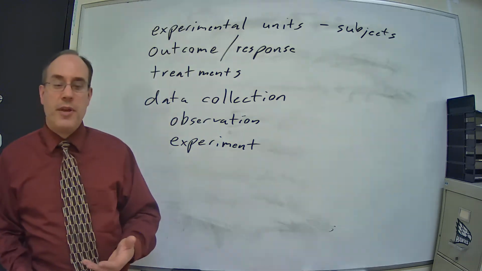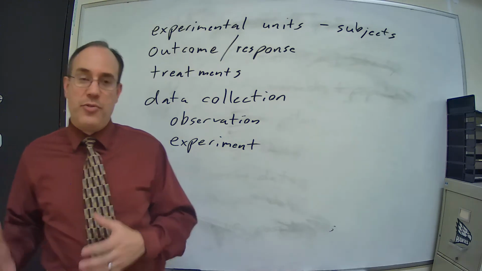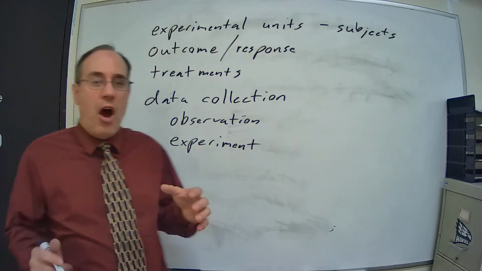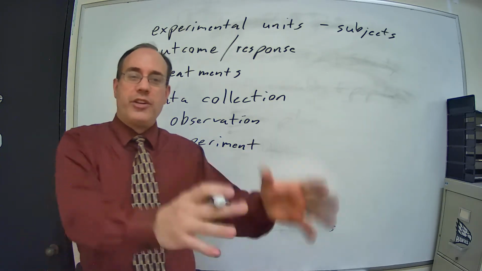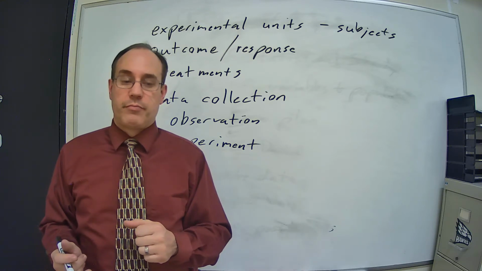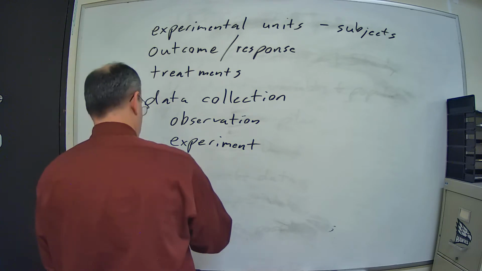In an experiment, we do apply a treatment, and we do that to a portion of the population. Right? So with an experiment, we are getting in and affecting things. We apply a treatment and see how that's different from not applying a treatment. Wait, not applying a treatment? Well, that would be a control group.